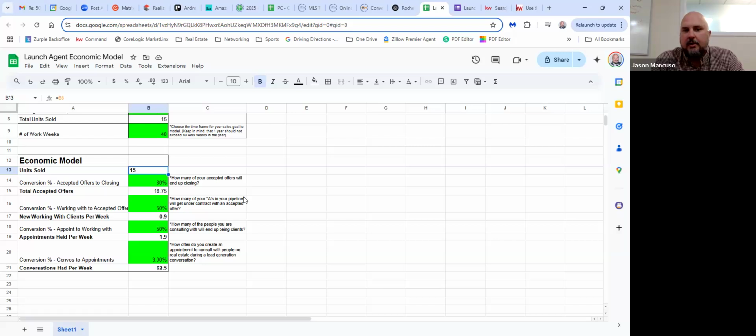There's even room for improvement to get to 90%, maybe 95%, depending on the size of the business and the practice of the business. But what this number tells you is that when you have an accepted offer, you should definitely have more than a 50-50 chance of getting that to close, right? Meaning that we don't want a business where it's just, let's get these offers accepted and throw them at the wall and hope that they stick. We want to be in the position where it's like, no, this offer is accepted and it's closing, and there's not much that can go wrong at that point.